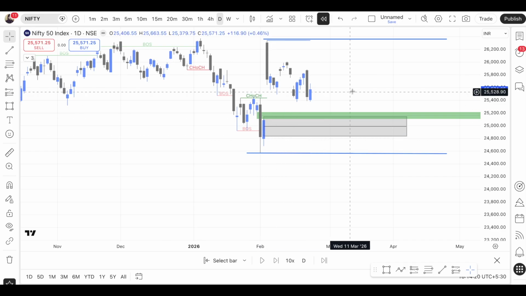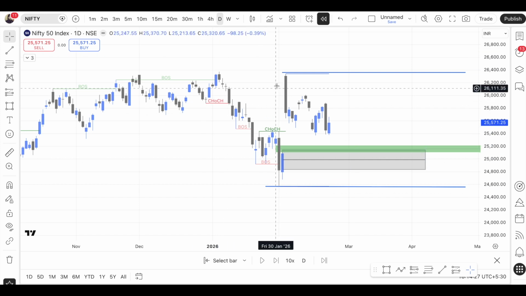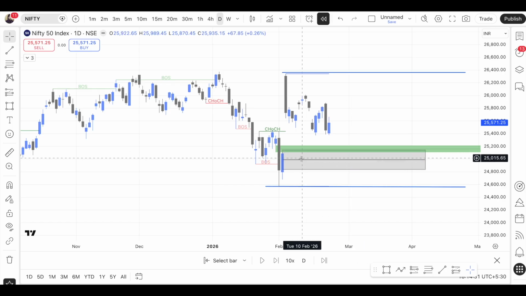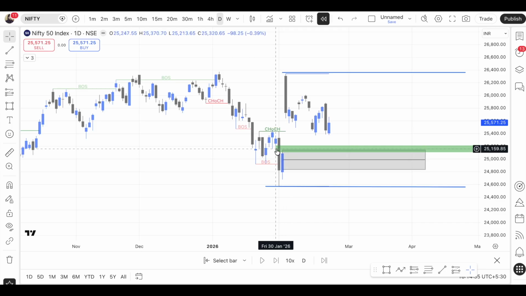So between this trading range, what do we see? How is the market reacting? What is the structure saying? From a weekly perspective, we can see that the market is slightly bullish and coming back to a retracement. So we see that there is an open demand, which is marked in this particular green color imbalance, right?